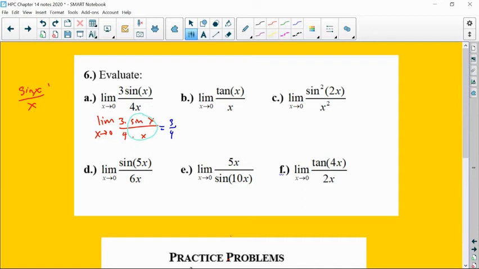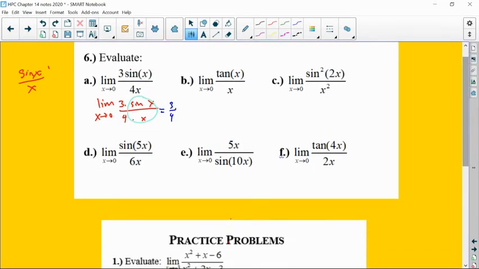3/4. And you can do that even when we have sine of 5x over 6x. So I'm trying to make this angle equal this value down here. One way to do that is to say, okay, this is the limit as x approaches 0 of sine of 5x. So we really would like a 5x down here, to match. There was already a 6 down here. So this is what we'd like. We'd like a 5x there because we want those to match, whether they're called 1x or 2x or 3x or 4x or 5x. So if I put a 5 here, I better also put a 5 up here so that I can balance it.